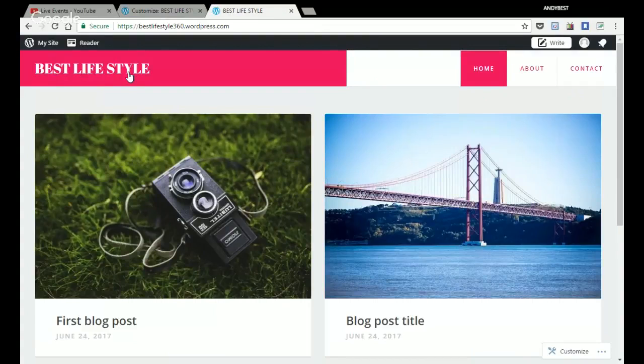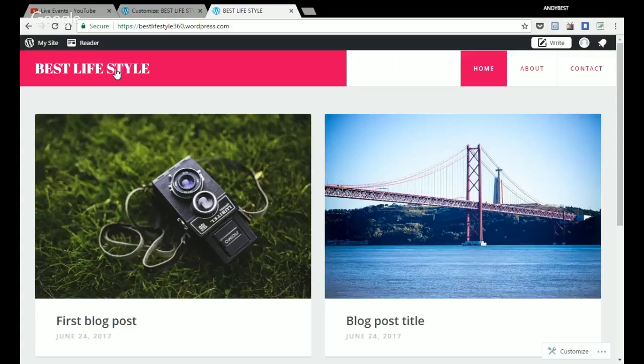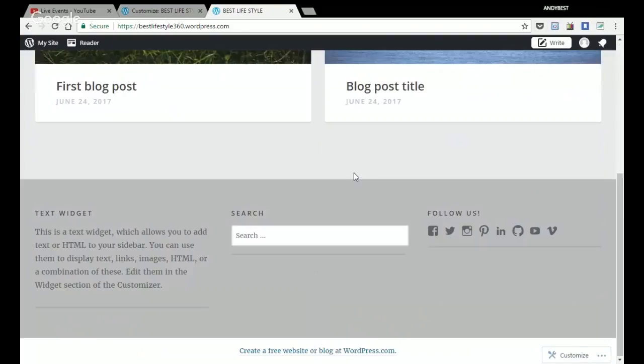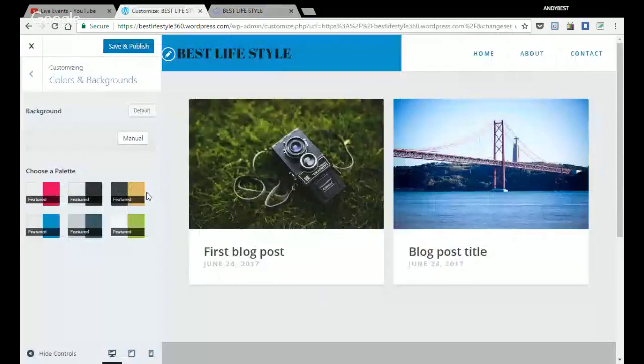As you can see, it has changed. If you come back again and refresh, it will change. So this is how to change the background color theme. Now you go back.